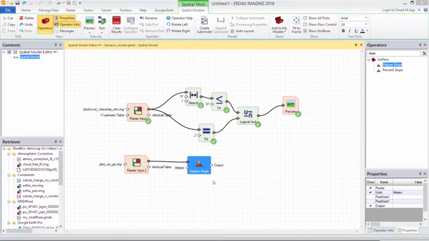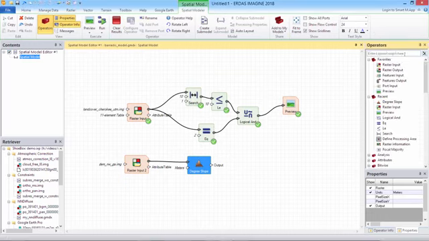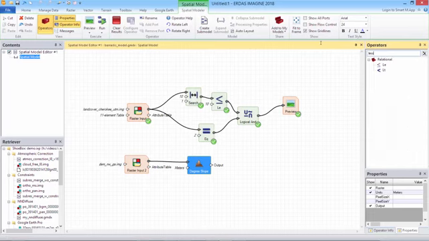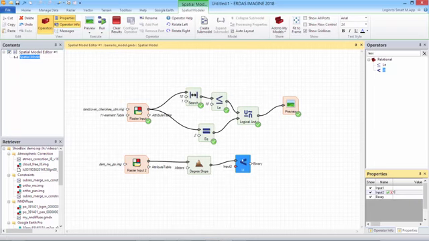That's going to give us basically at every pixel location a measure of slope, but really all we're interested in is the locations where the slope is less than 1 degree. So we want to search on less than again. Let's drag in the less than operator. Connect port 1, so we're going to say if the slope value is less than input 2, which is going to be 1 degree, we're going to output true or false. So if it is less than 1, it's going to give us a binary result of true, and if it's greater than or equal to 1, it's going to give us a false.